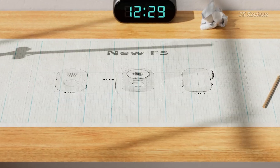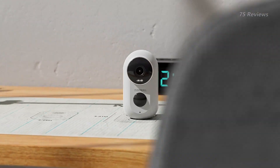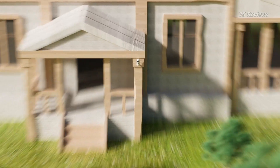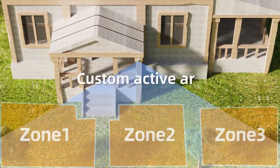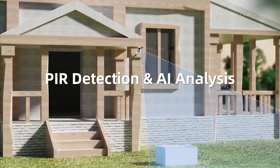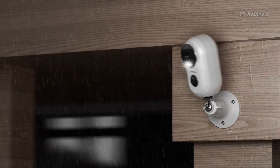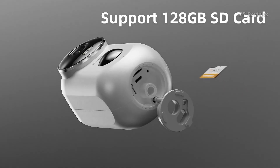The affordable Zumimall 2K Outdoor Battery-Powered Security Camera has a compact design, and its white-painted finish looks good with most home exteriors. The camera comes with an IP66 weatherproof rating that ensures it won't short out during a heavy thunderstorm. The 2K video resolution and night vision allow it to see and record up to 33 feet away in near darkness, though having a porch light on at night will help with the video clarity.